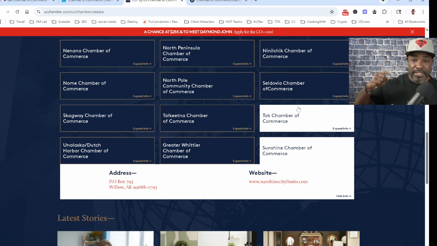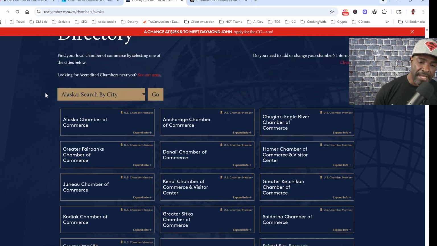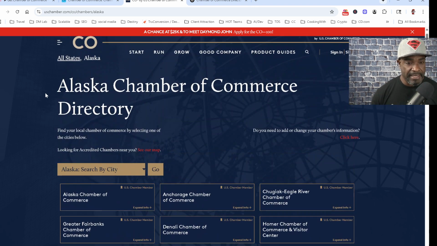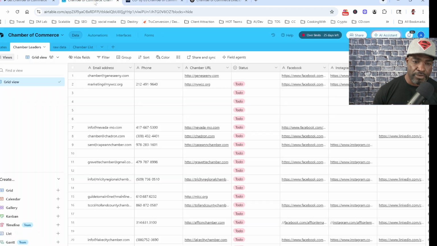Then we need to go to the chamber's website and see if we can find contact information for whoever the chapter leader for this chamber is. That's the process that needs to happen. That's what the employee needs to do. And so that's what I wrote out. Okay. So I'm thinking, okay, how do we make all of that happen? Now, I'm going to use N8N and I'm going to show you first what we ended up producing. Okay. So we're going to start here.